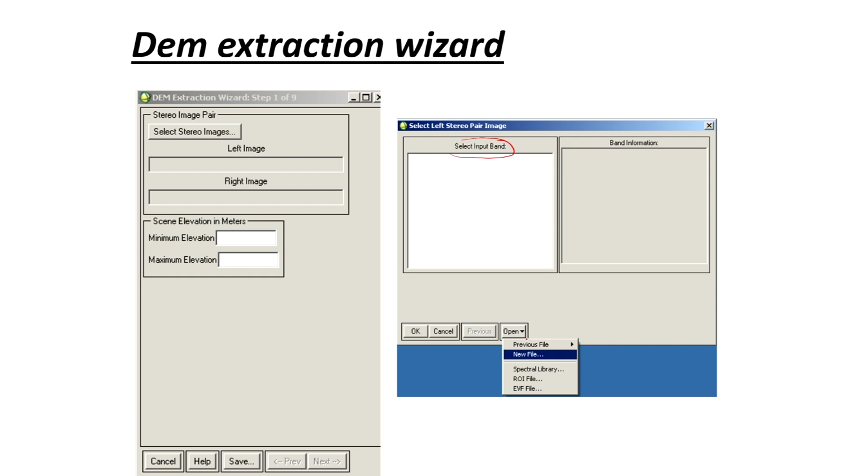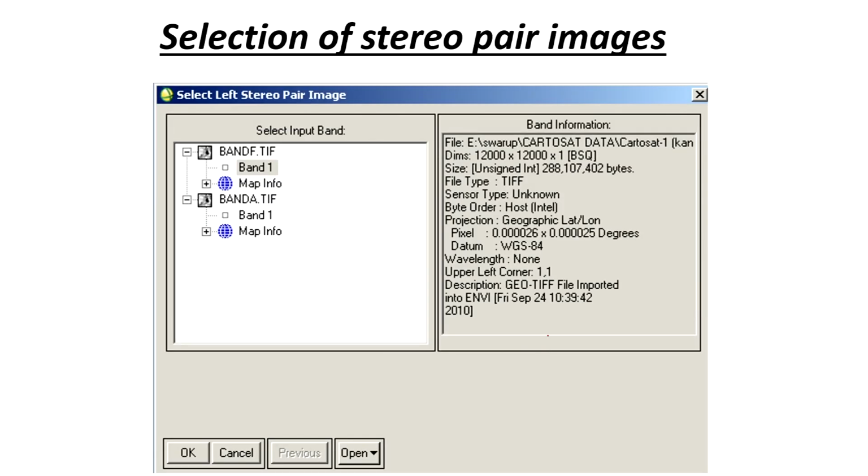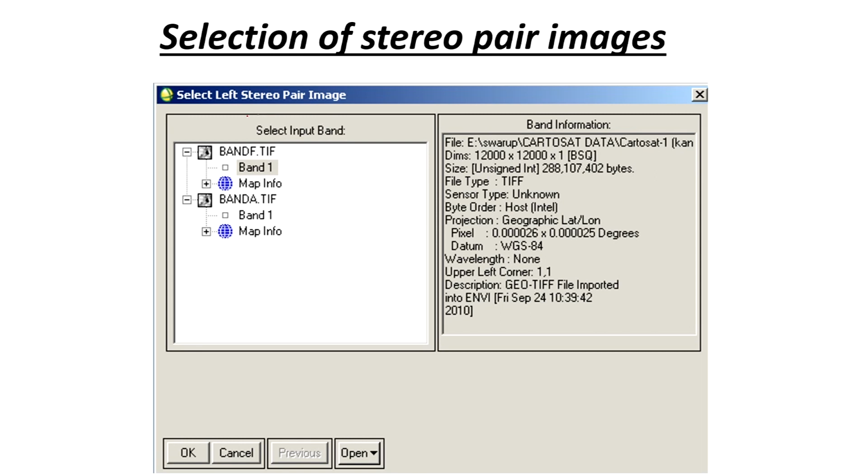From the open menu you can choose your new file, and once you choose it, it will direct you to the directory where your band is saved. You have to open both the forward and afterward bands accordingly, and once you open both bands, you can see them in the select input band option.